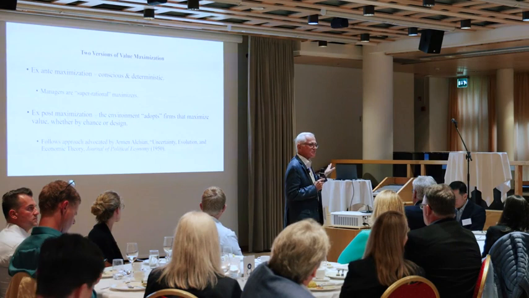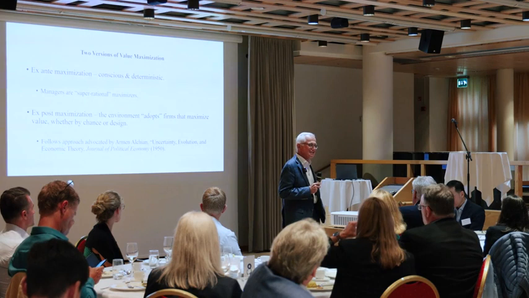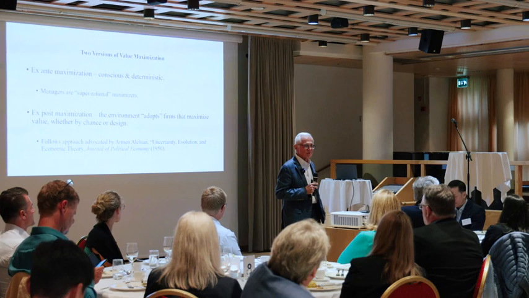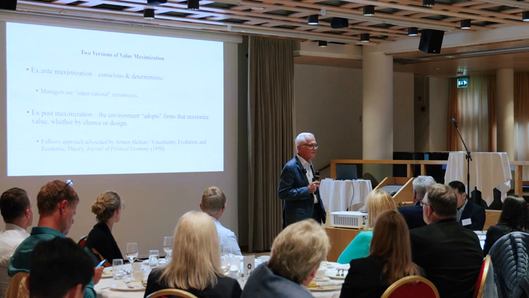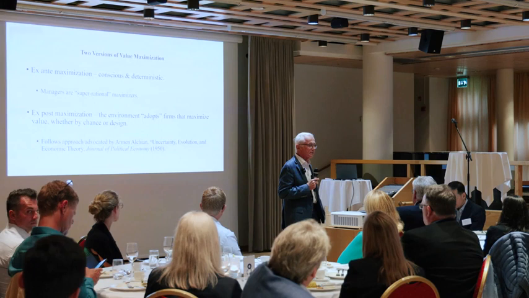The paper that I cited here was by Armen Alchian. I'm sure John has probably read that many times, and Joseph certainly has. But I think it's one of the most underrated papers in financial economics. It was written in 1950 by Alchian. It was the first systematic economic study on evolution and the role that evolution and uncertainty play in economic systems.